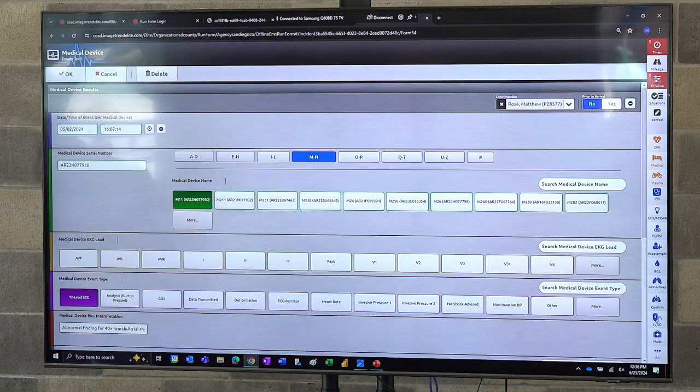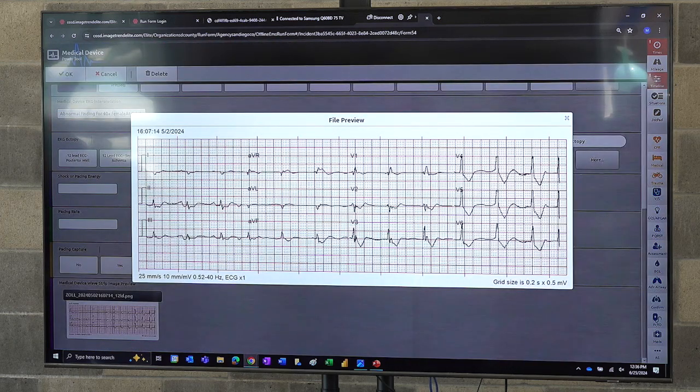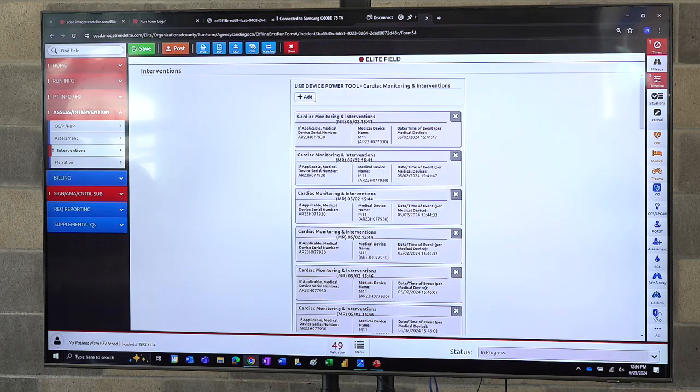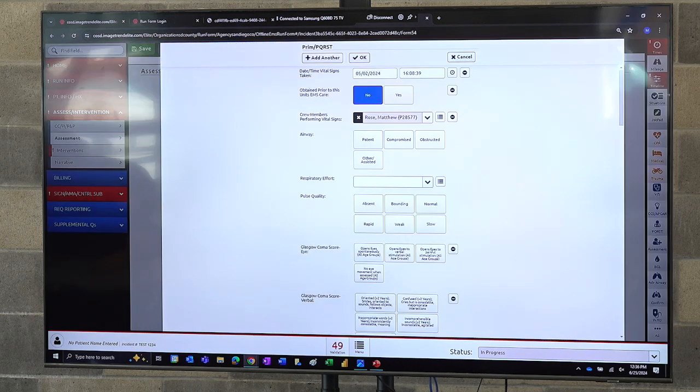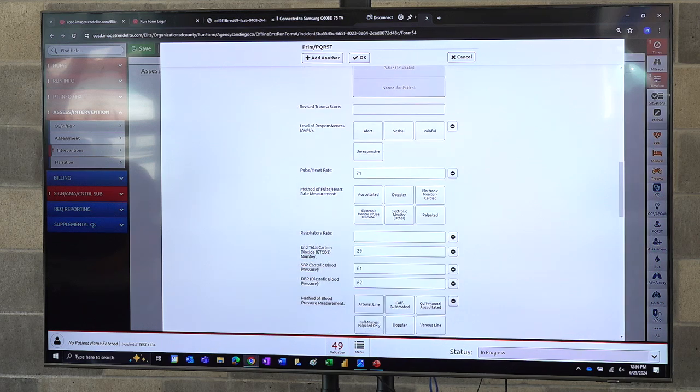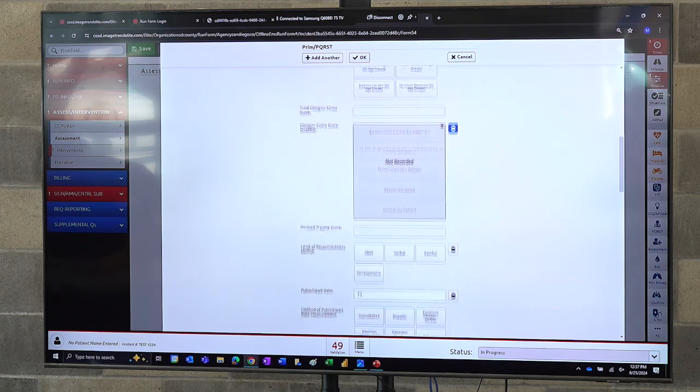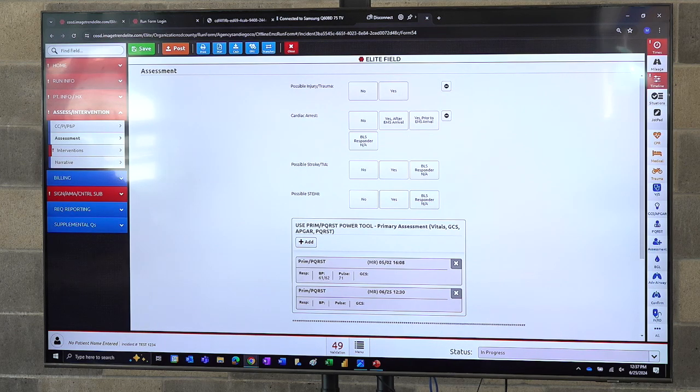It brings my 12 lead in. It looks super clean. And then it brings in the vitals that they got after they had the pulses back. So you can kind of see how it brings all that stuff in there. It has me defaulted right now as a primary caregiver, and it has that intern had both of us. It chose me, probably because I was the first crew member listed. So if you have more people defaulted as primary, it'll just pick whoever's probably first.